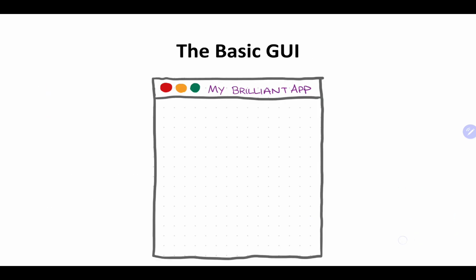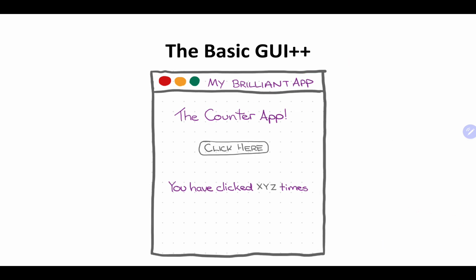Okay, this is one of the images for the basics of GUI. Here we have the close button, minimize button, open button. So this is just one basic GUI. Here you have the title. Inside we don't have anything. So let's say we have another one which is a little bit more advanced, which looks like something like apps.